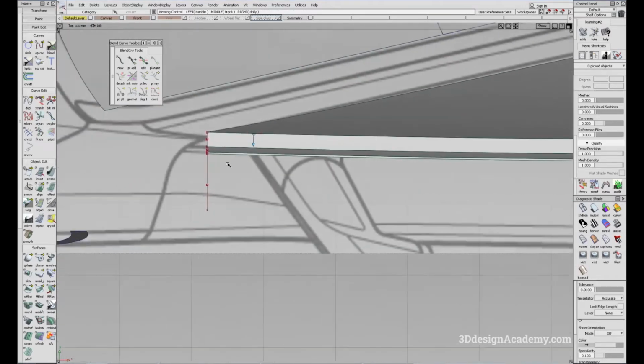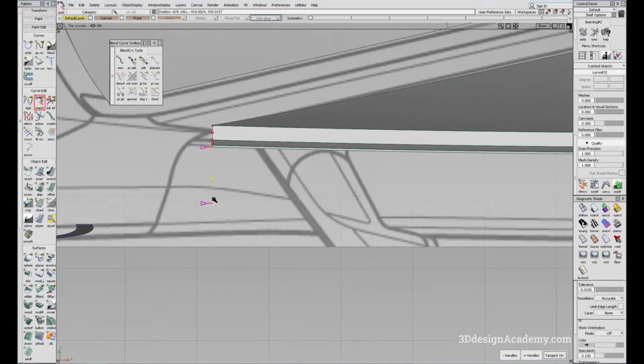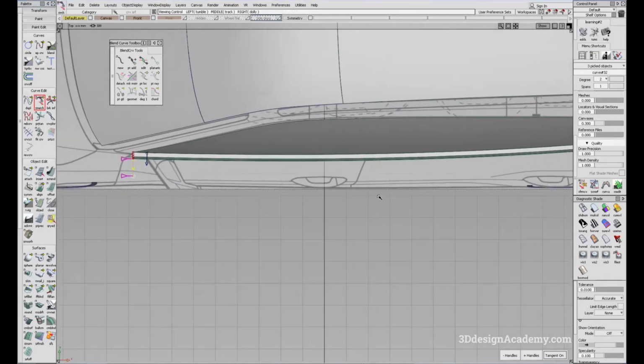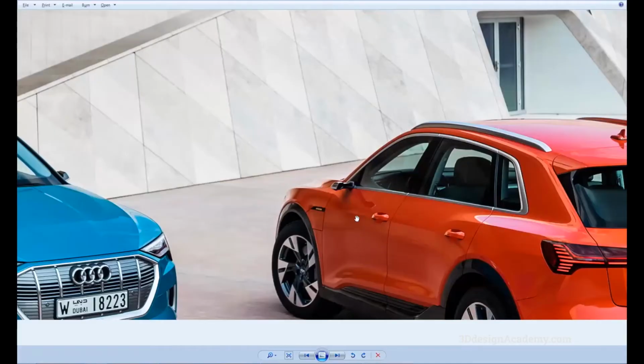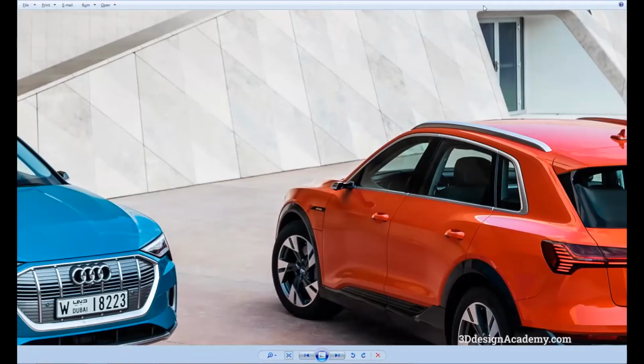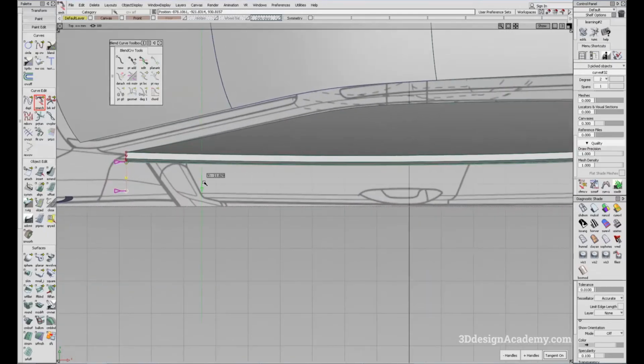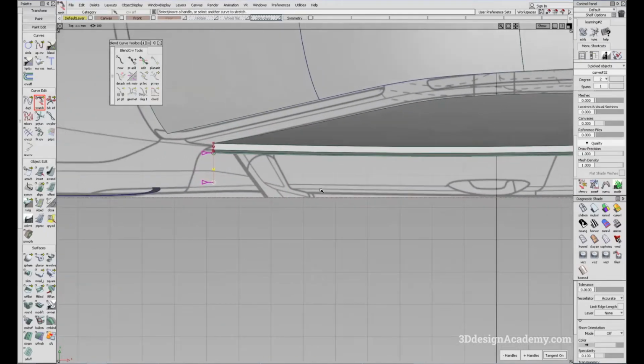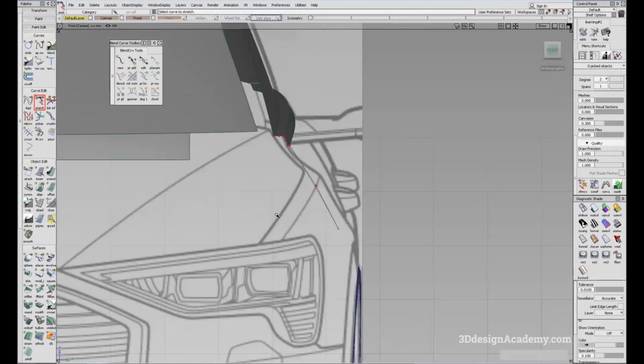Okay, so it does look like we have the top view reference. So I think it's going where this line is. And as you can see from the picture, it's where the bottom of the door handle is. So I think that's a good line to follow. So I'm just going to pull it out quite a bit. And I think that's good.